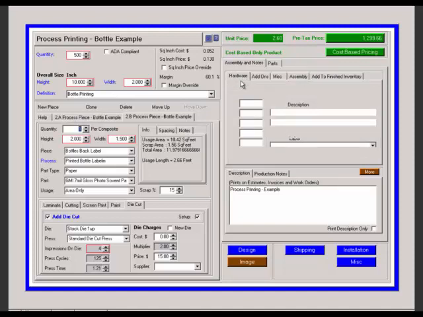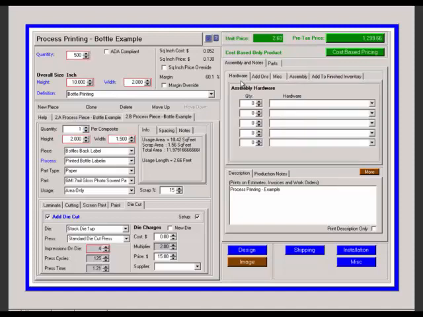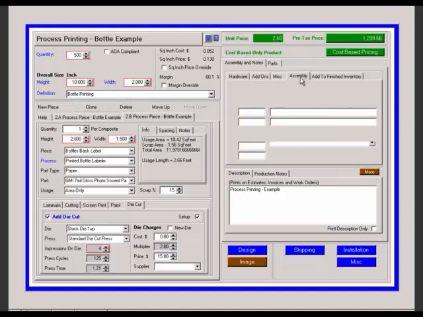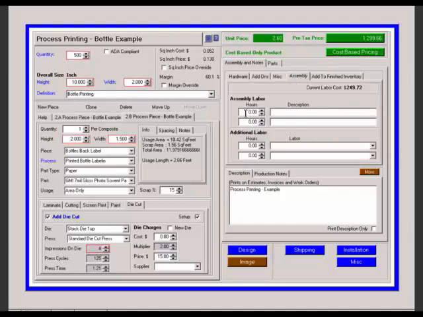Now, again, it's defined as hardware depending on what your company would be. For assembly, this could be cases, box cases, if I was doing bottles. And then I could add a little assembly time to assemble all of these back together. We'll say it's going to take 3 more hours. The case bottles.